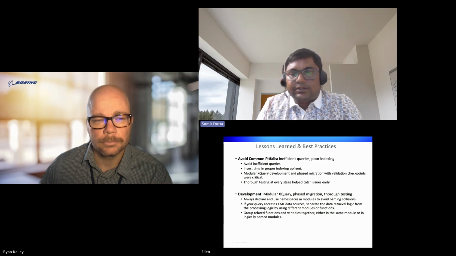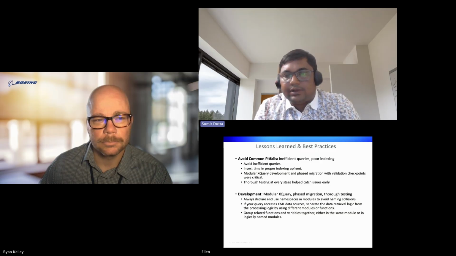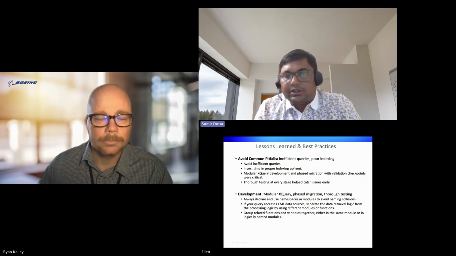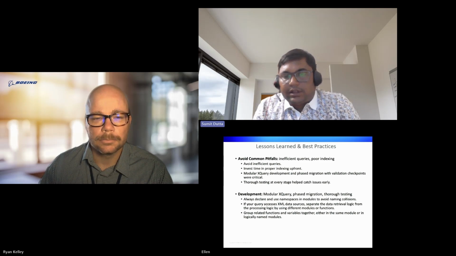Regarding the modular XQueries, as we said, it helped us migrate our content in a phased manner with checkpoints in between. Our main query included the mechanism to tag the different documents. As we have just said, in case of failure, we could also reevaluate the documents based on collections. In any robust system, we implemented the try-catch mechanism in our XQueries to identify and log potential issues. The sooner they were remediated, the better it helps us to design the system.